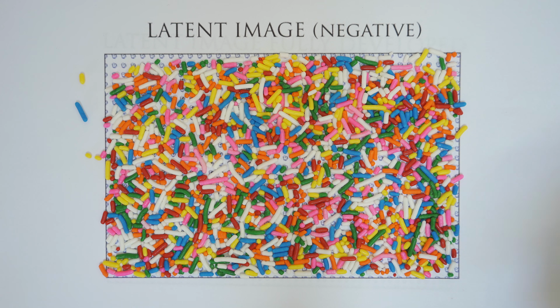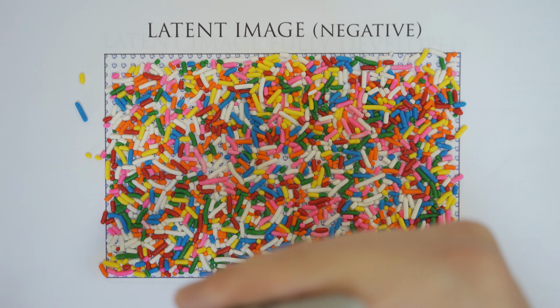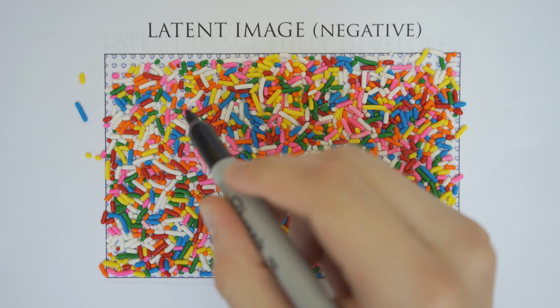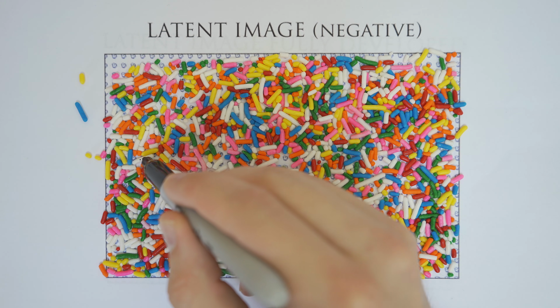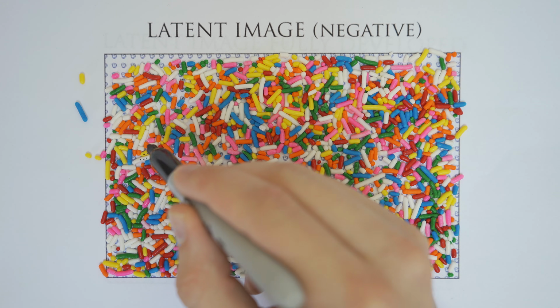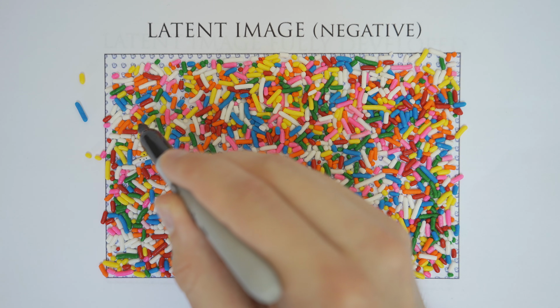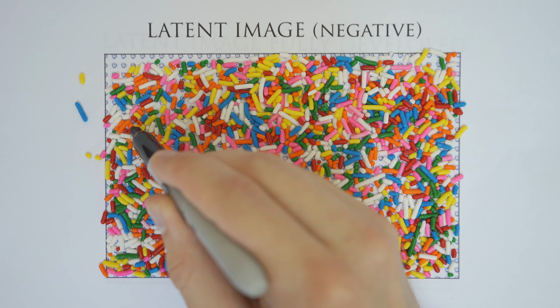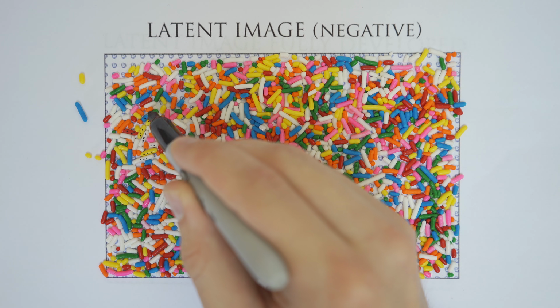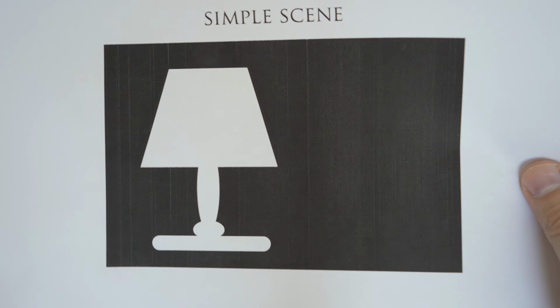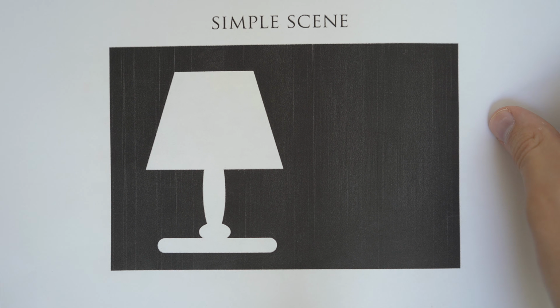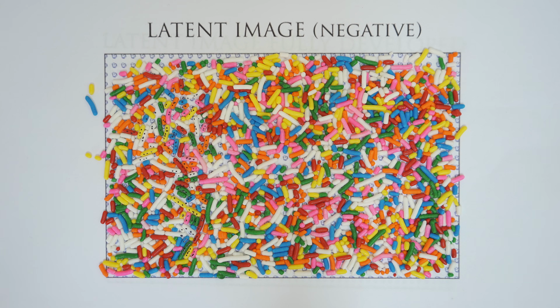Now what has happened? Well, if you recall, these silver seeds have been formed from the process we discussed earlier. So I'm going to mark them with a Sharpie, specifically because it is supposed to be much smaller than the actual silver halide, because we're going to need a developer to actually make it full-sized. If you recall one more time, we had a simple scene, we exposed it, and look at that. These tiny little seeds are there, but we still have a lot more work to do. Now that these seeds are here, we're going to need to develop it.